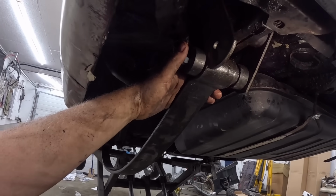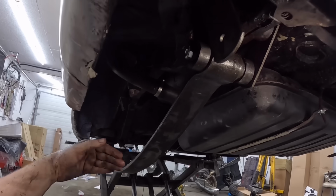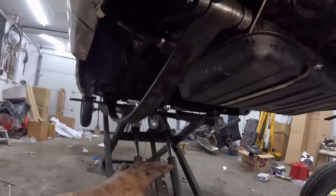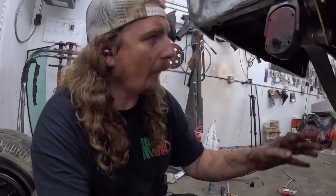My plan was actually to take the leaf off, let it hang down, put the rear end in, and then clip them on. Like, put the rear end on jack stands or something, and then hang the leaves, then we can carry on from there. I think I want to put the center section in the diff, and then put that all in together, then we can pound axles in once it's in the car.